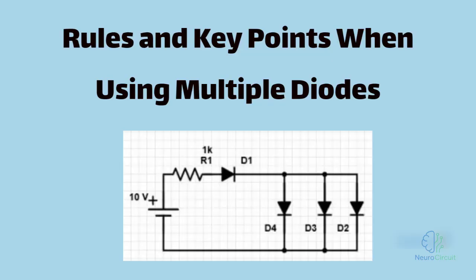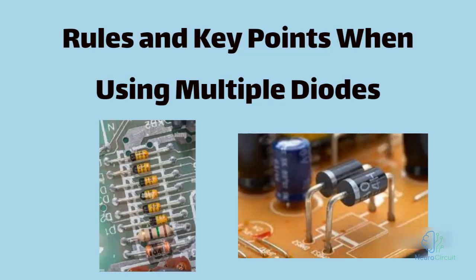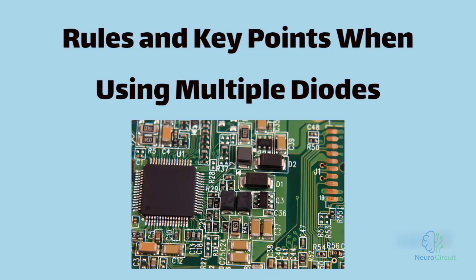Diodes must handle the required current and voltage. In any diode combination, ensure the diodes can handle the required current and voltage. Attention to total voltage drop in series connections: in series connections, the total forward voltage drop increases, which may require a higher voltage to drive the current. Heat management: in circuits where a large amount of current passes through the diodes, heat generation is a concern, and using cooling systems or heat sinks is important.